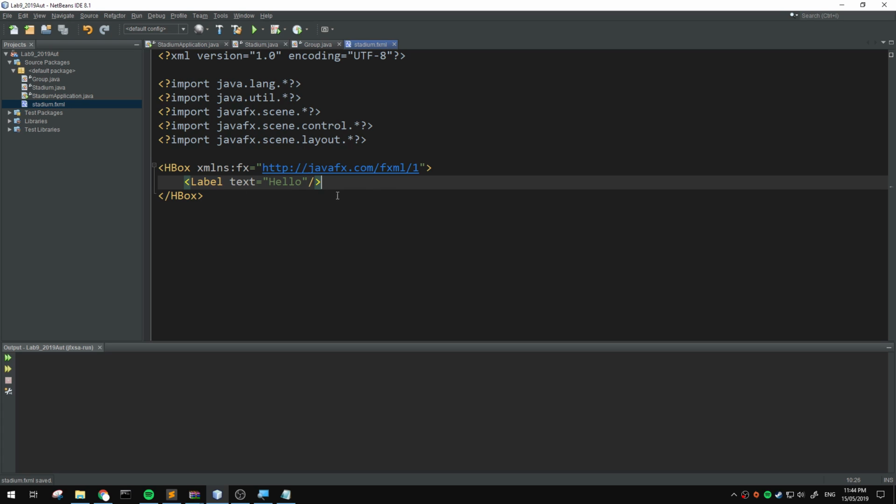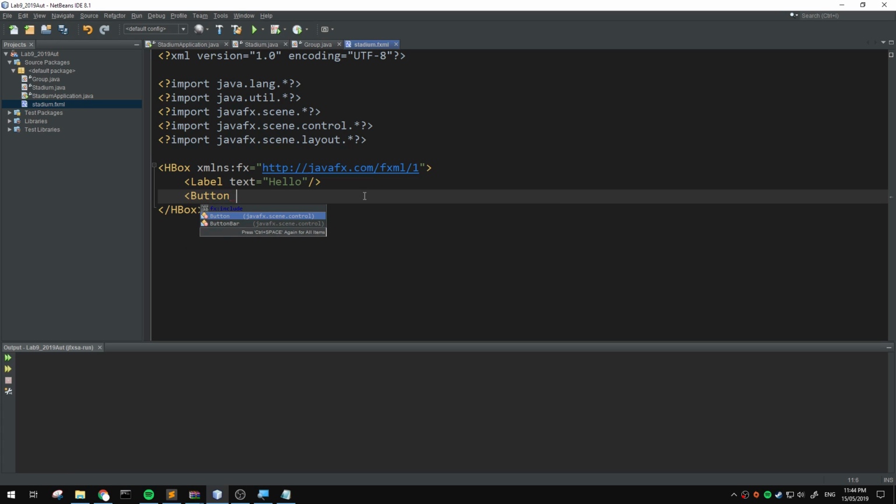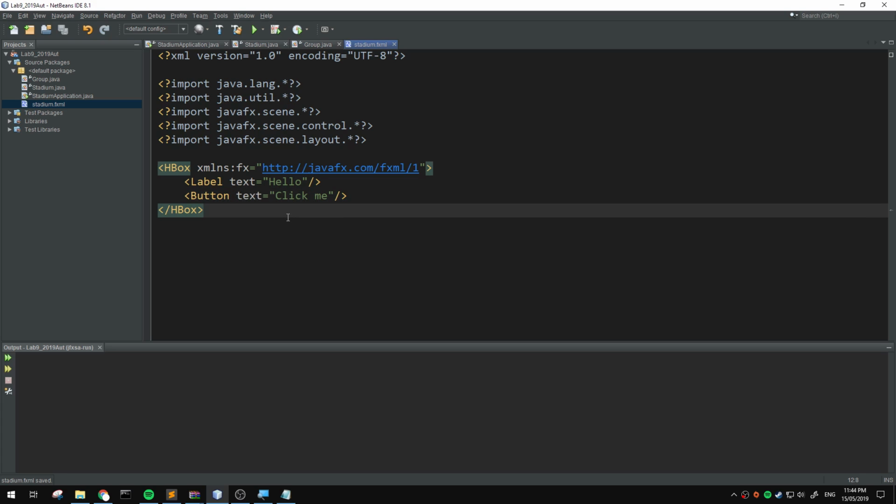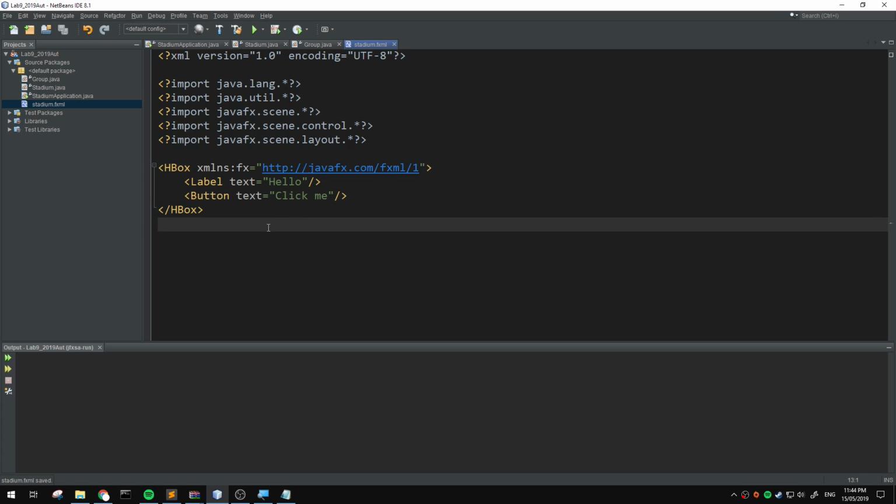We can put buttons in, because remember, buttons and labels both have a text property. So this is how you set that property within a node. It's a bit more intuitive. We create the HBox, and then inside the HBox, we have our labels. We have a button. Let's get this FXML loading.